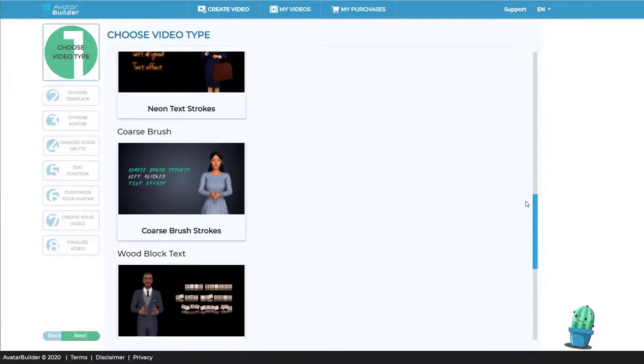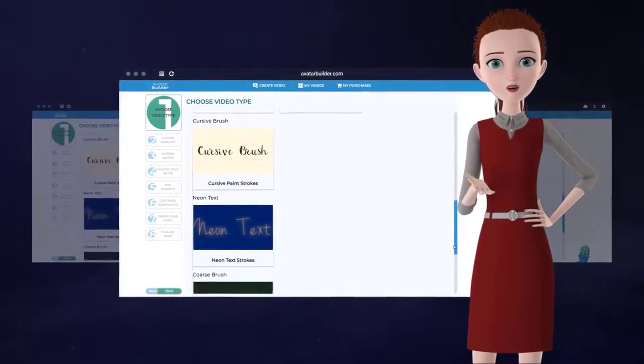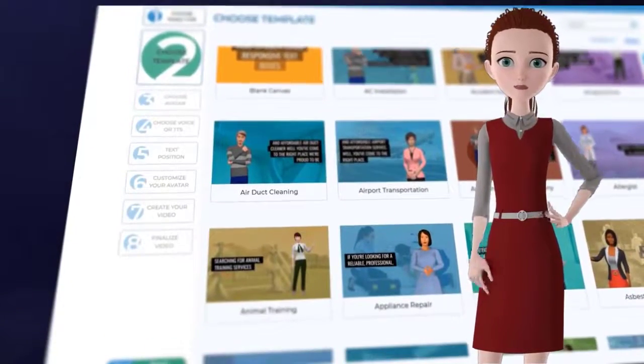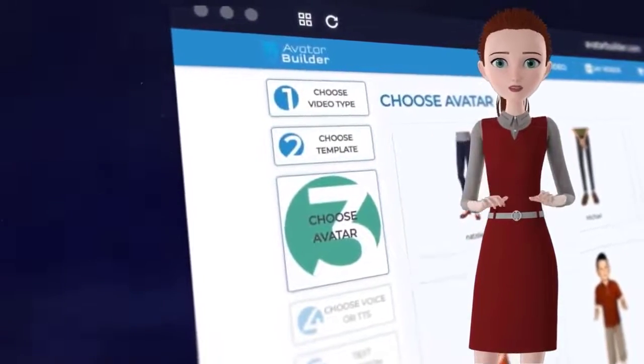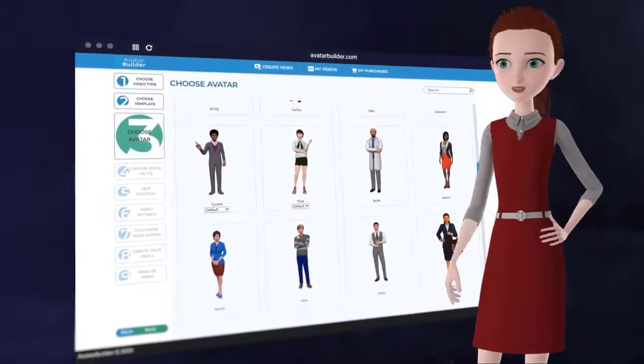So we incorporated that kind of technology into Avatar Builder. As you can see in the app right now, we have a whole bunch of templates, meaning not just you can customize the avatar and all that stuff. You can create videos like this one, just like this. And I'll show you exactly how to create it. You see the animations behind the avatar, right?